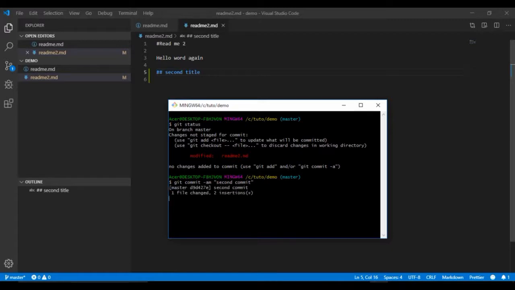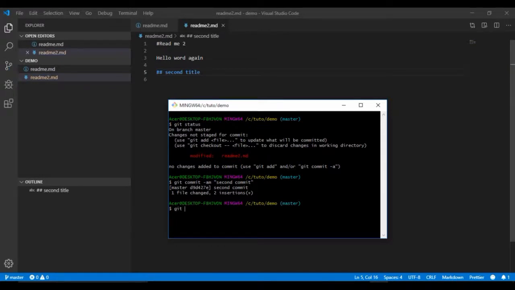So we hit enter, and now we are again in the local repository, but without going to the staging area then to the local repository. We are going from the working repository directly to the local repository.